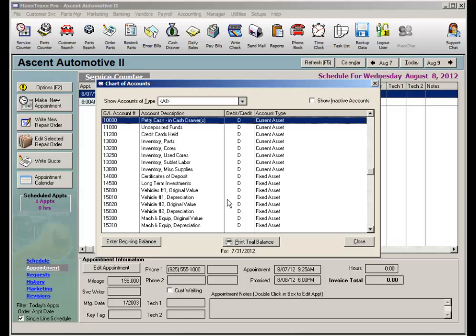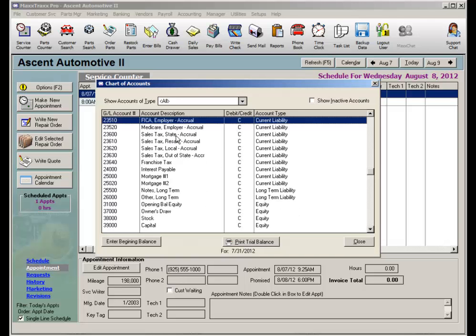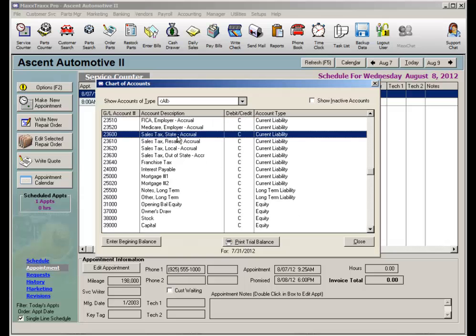Let's say, for example, sales tax. I'll page down. Sales tax is account number 23600, used by default in MaxxTraxx whenever an invoice is paid, so I recommend taking your sales tax account balance from your financials and entering that balance as of July 31st in this account, rather than creating a new account to match your current financials.